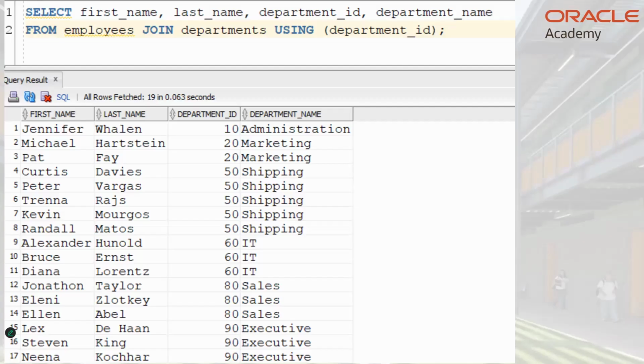We can run a natural join for this particular query, but this is an example of the utilization of the using clause. So there's department ID, and basically we're looking at the employees and what department they work for.